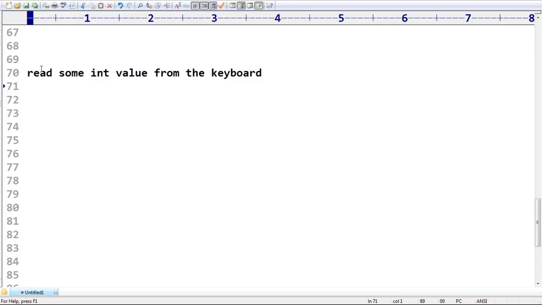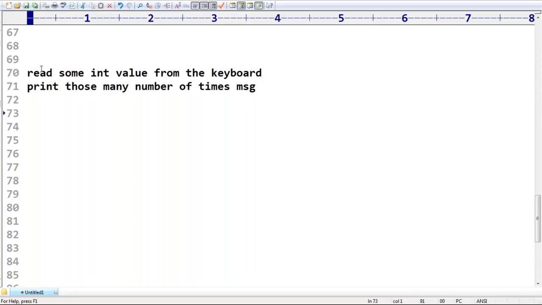And then print that message that many number of times. This is my requirement. There are multiple ways to do that.